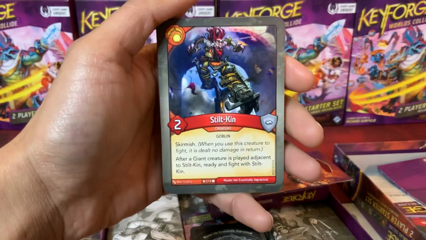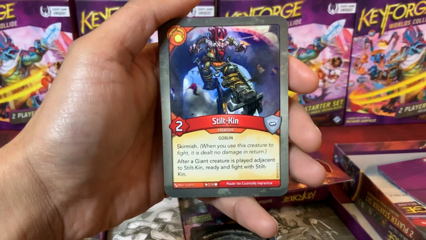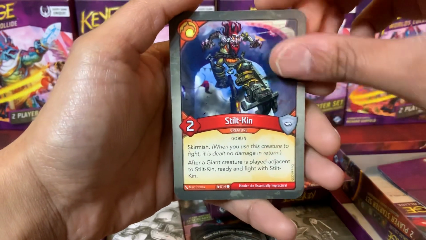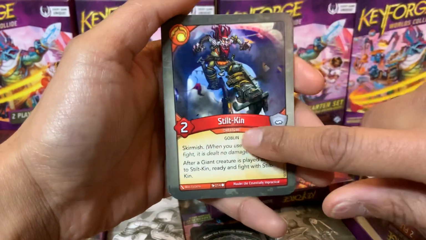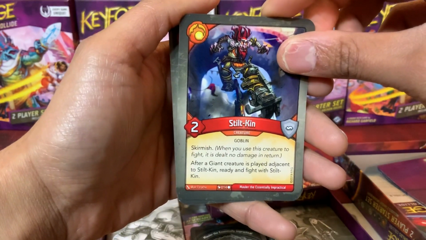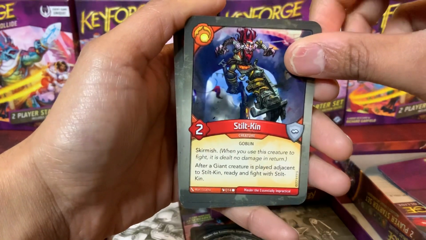We have Stiltkin, a 2-power, no armor creature. Skirmish, and after a giant creature is played adjacent to Stiltkin, ready and fight with Stiltkin. So he's a nice one: you set him out there, set a couple giants next to him, and you can fight with him a couple times, and he'll do maybe 6 damage in a turn or 4 damage in a turn more often. Yeah.